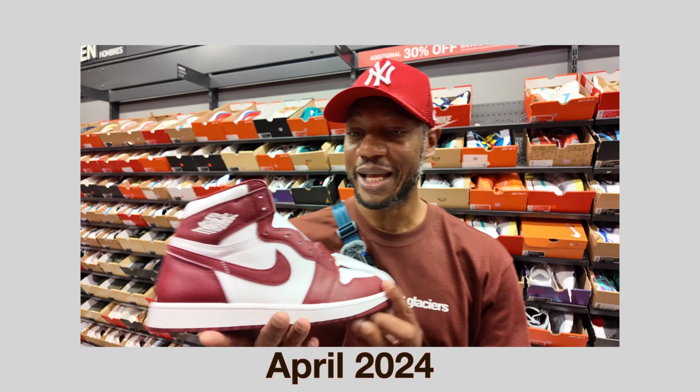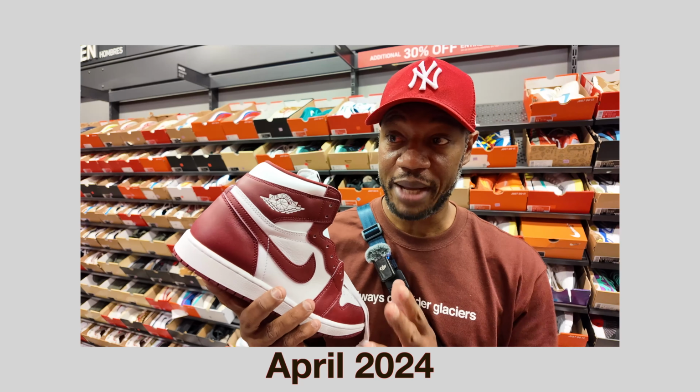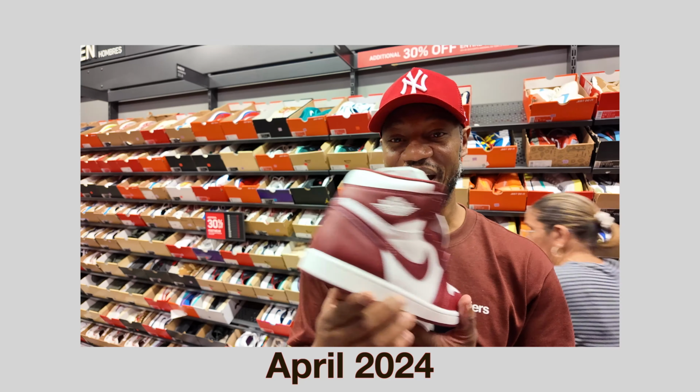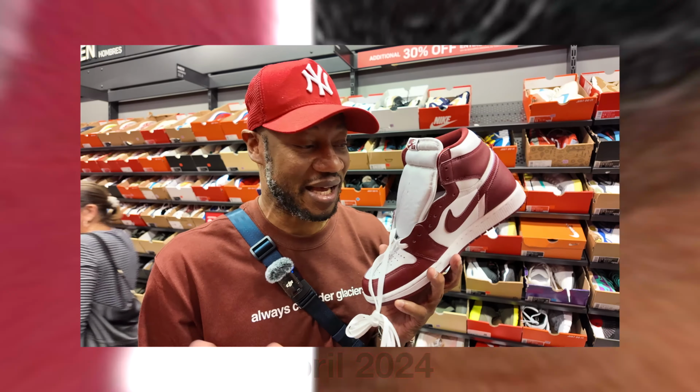So these came out not too long ago, and it was a random drop. These are size 11. They're going for $180 with 30% off. I paid retail for mine, obviously, because I got my size. So again, it was already on sale before the shoe even dropped. And then I'm like, yo, I have a strong suspicion that this is gonna hit the outlet. And sure enough, week one, these were in the outlet. They were not discounted, but it didn't take long. Eventually, they did drop in price, like $129, and now we found them at $79.99.